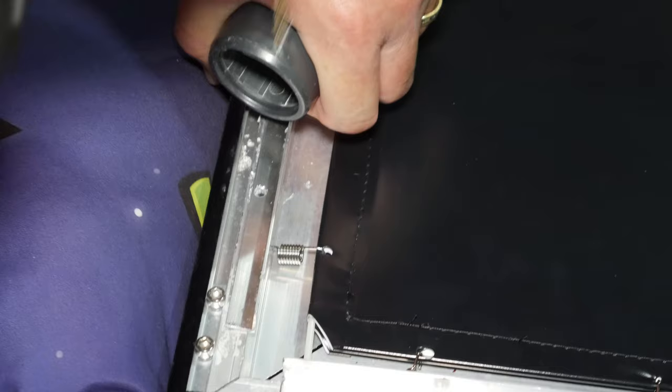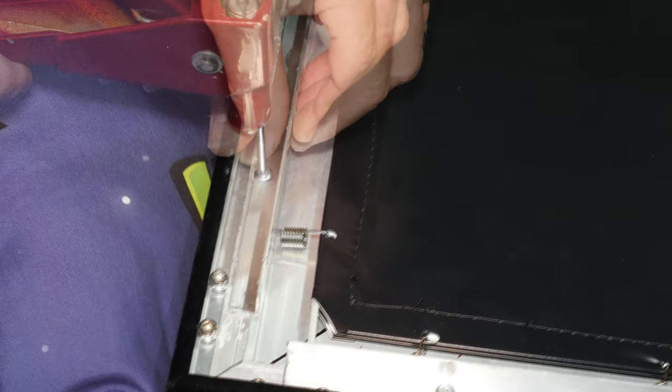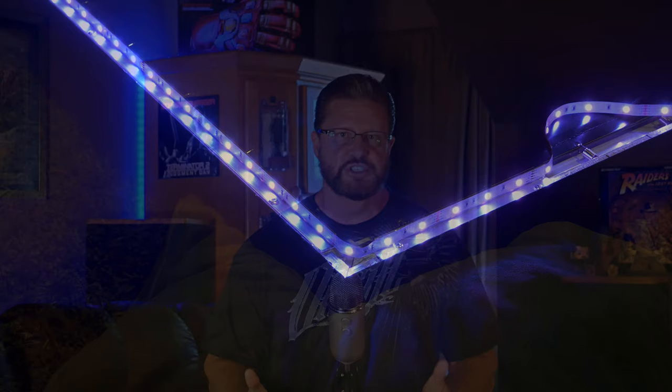Now let's talk about what kind of screen you should get: a fixed screen, a manual pull-down screen, or a retractable motorized screen. As you can probably tell, we've got a fixed projector screen, which stays on the wall at all times. In my opinion, these give the most home theater feel and look great whether you're watching a movie or not. Having a fixed screen also means you have the ability to add lights around the back of the frame — you can either buy frames with LEDs already installed, or do what we did and put aluminum angles around the whole screen and attach RGB light strips to it. This Elite Screens is a spring tension screen, so the material is very flat, making sure the picture is always focused and clear. Before I got this screen, I actually had a non-tensioned manual pull-down screen — it was a great way to get into a big screen without spending a lot of money, but after a few years I got tired of all the waves in the screen.